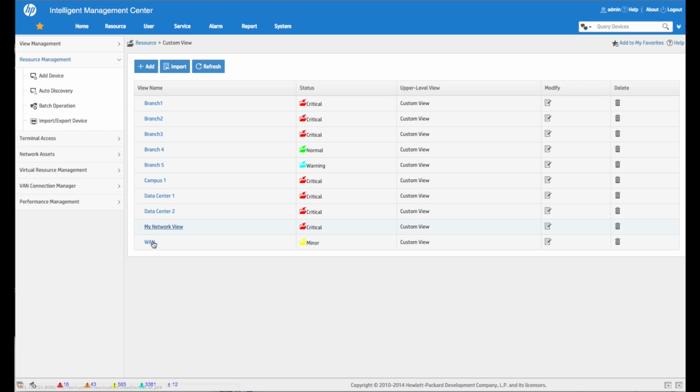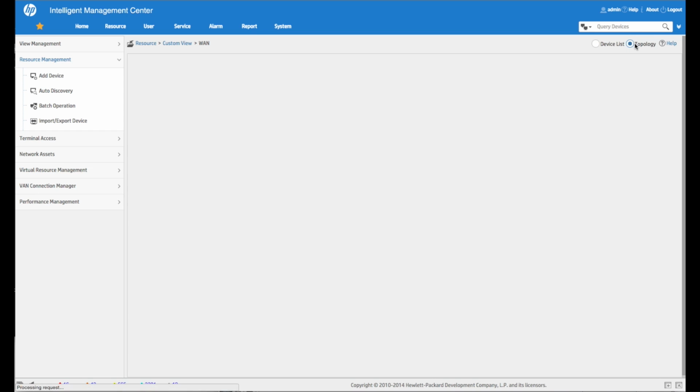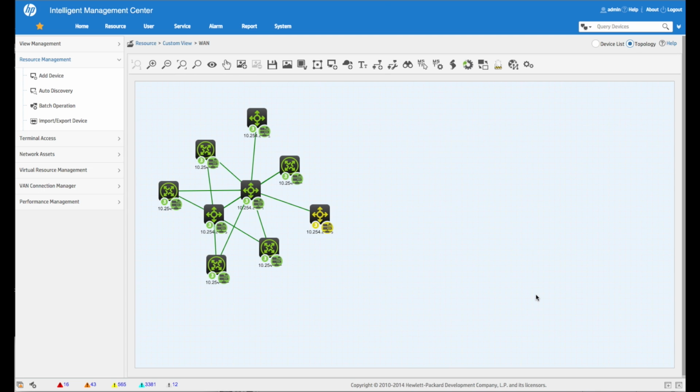This one you can see we got a single Cisco switch in here. So let's look at something a little more interesting. Let's look at the WAN topology, where I have a bunch of routers and switches in here. So what's really nice is I can automatically, from the same list, click on the topology button up here in the right-hand corner, and now I have a view of how these things are actually connected. Right? I've got routers, I've got switches, and you can see that very obvious from the icons.